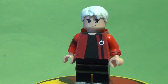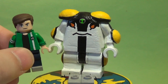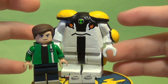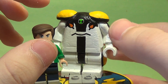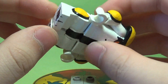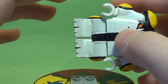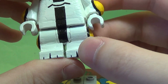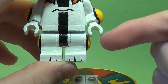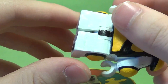Starting with the OG Ben 10 figs — I finished Cannonbolt first, and as you can see he's bigger than a normal figure because I used a flashlight figure as a base. I cut off the head and shortened the legs, which was one of the more challenging things I've had to do. I had to cut out the feet, remove them, cut out the flashlights and wires, break the bulbs, then sand and shorten the legs, glue the feet back on, and sculpt them. I'm actually super happy with how they turned out because it's pretty seamless.